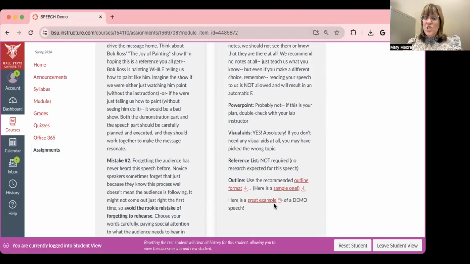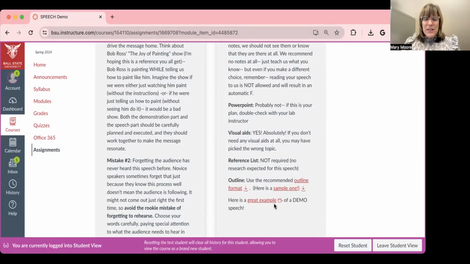So we don't want the actual video file because that will take up a lot of room on our Canvas page as far as space goes. And we also don't want any of the problems and a lot of viruses that we tend to get, unfortunately, passed along to us. So you're just going to do a link to YouTube. And if you don't know how to do that, there's a link for you on Canvas.